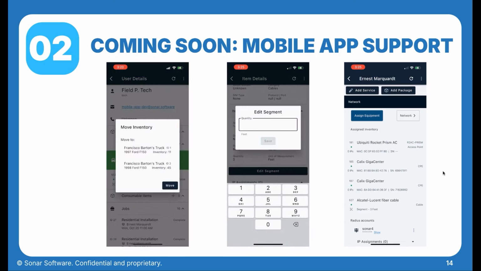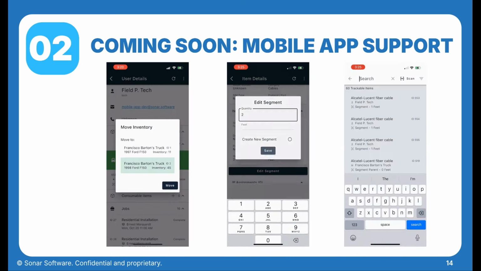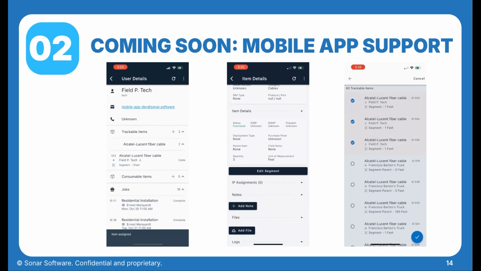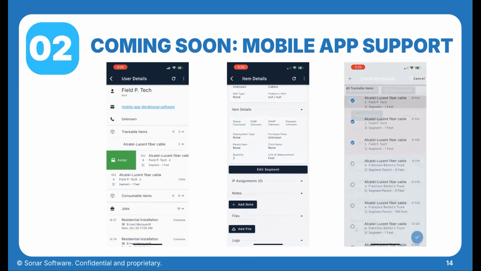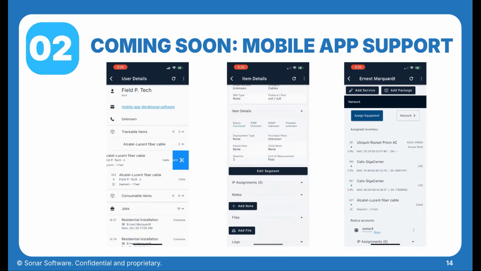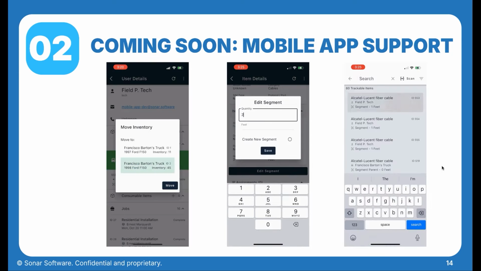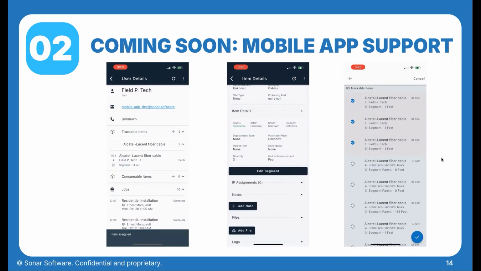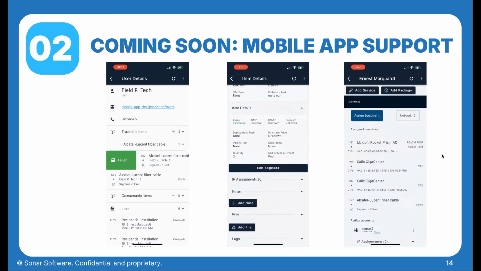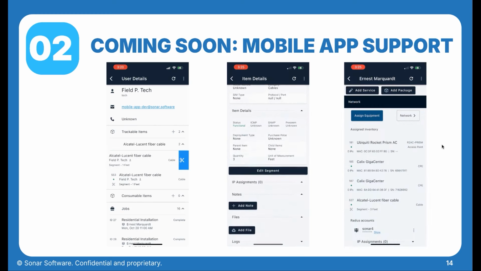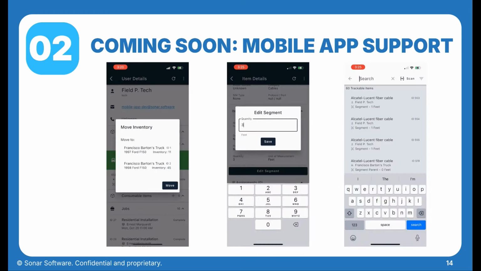So we don't have a date for that yet. It is a little bit squishy dealing with the app stores in terms of knowing precisely when that's going to land. But as you can see from what's on the screen here, the development work on this is done. It's just a matter of timing when it will actually show up in the app stores. So certainly keep an eye out for that. And that should not inhibit your ability to adopt this across the board, because it will be in the mobile app as well.